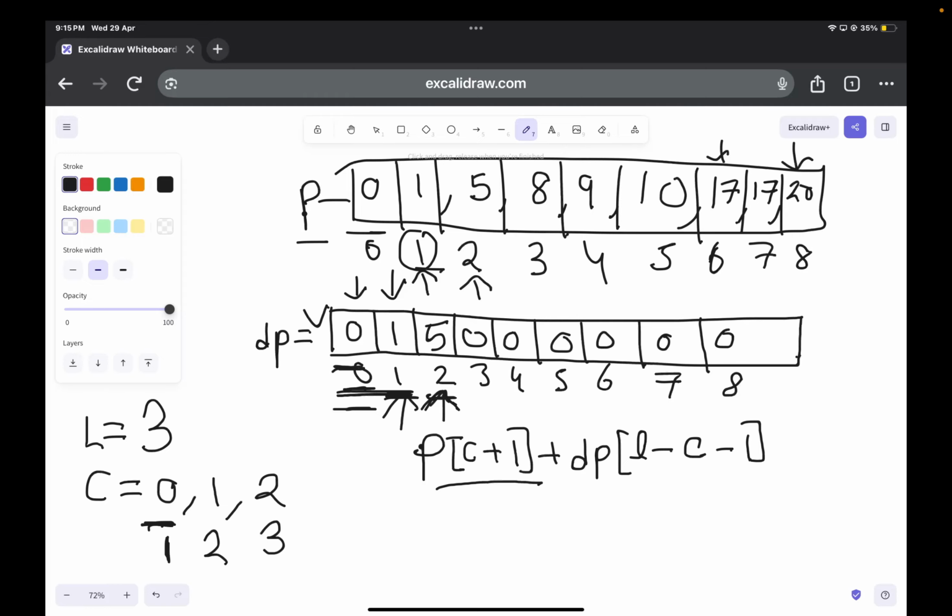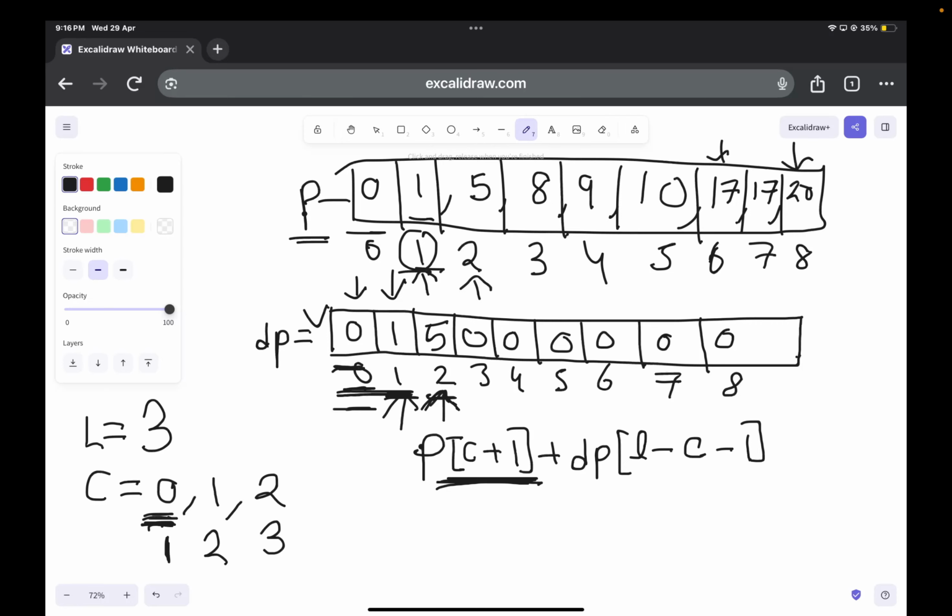See, C is 0. I'm taking it 0. But can you cut 0, guys? Can you cut 0? Is it possible logically? No, it is not possible. That's why what we are doing, 0 plus 1. So 0 plus 1 is 1. So that price of cutting 1 length is 1. Are you understanding? So logically it is not possible. Just that price is given 1 extra. That's why you are doing C plus 1. Are you clear with this now?